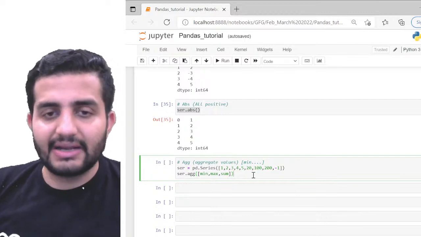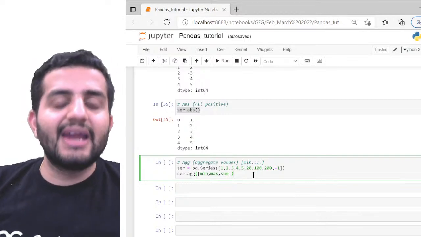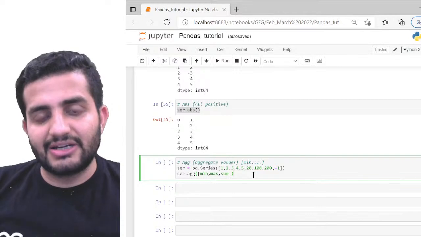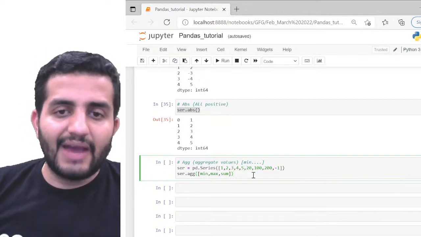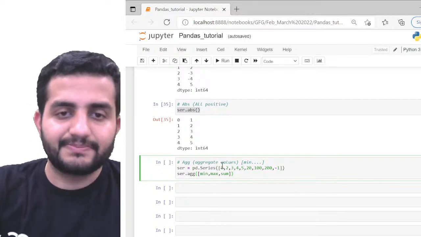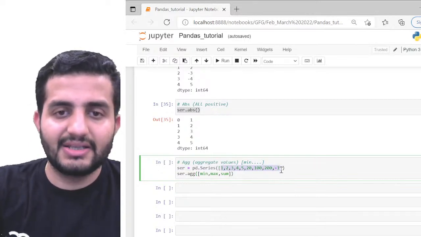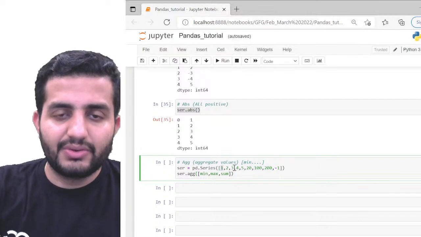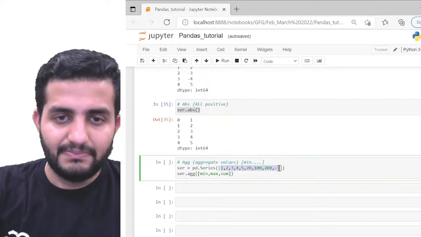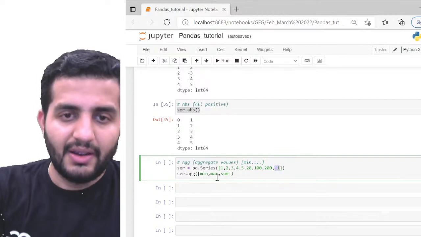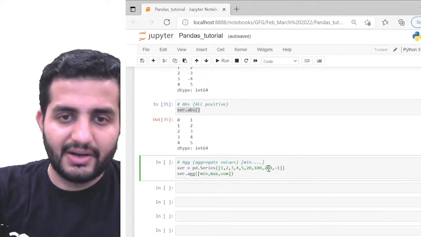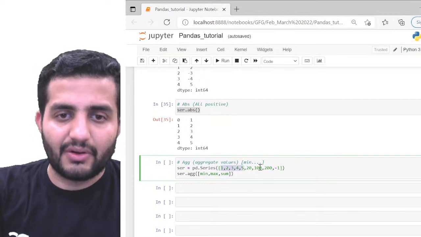Ultimately, on top of my data, I'm trying to find the aggregate of numbers in terms of minimum, maximum, or sum. So look at this. This is my series element: 1, 2, 3, 4, 5, 20, 100, 200, -1. My minimum here is -1, my maximum is 200, and there is the sum of all of these.